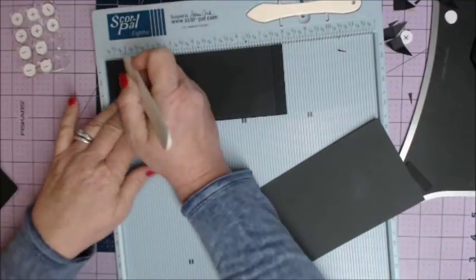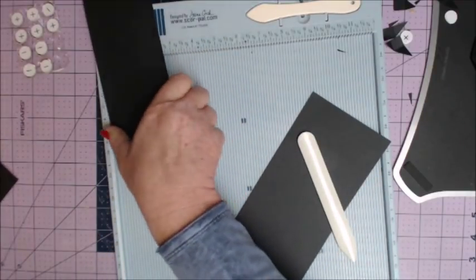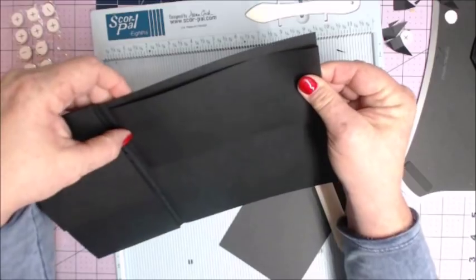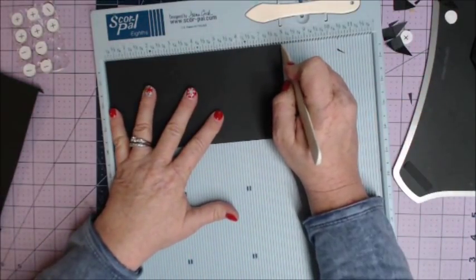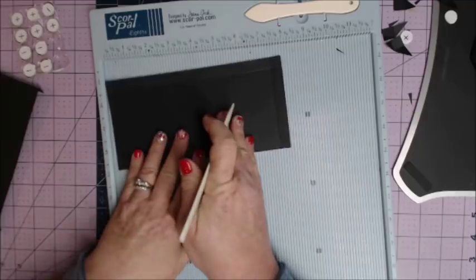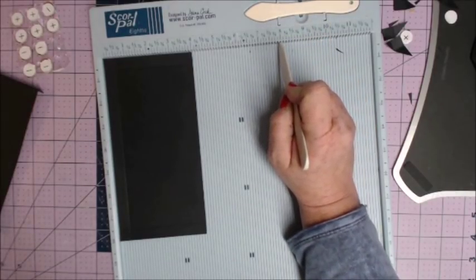Now the thing to remember again is I cut these two the same. So I'm going to just start with this one, because I want to check my sizing. We do not want it to go again into that gusset. Perfect. I'm happy. So, once again, I cut it just before the 8 inches. I don't put my paper all the way to 8 inches. I just back it up a hair. Not quite. So if I was to give you a measurement, it would be actually in between my 7 7/8 and my 8. I would just back it up a little. So I hope that makes sense.